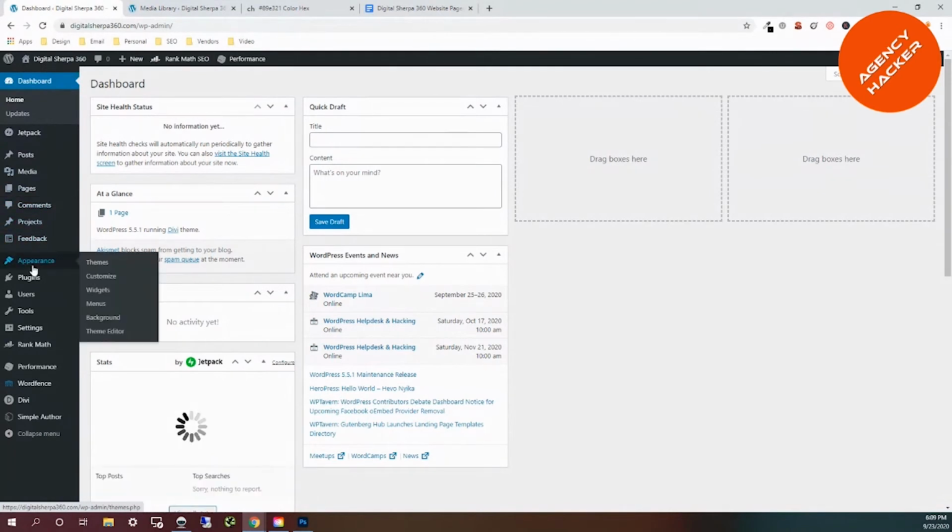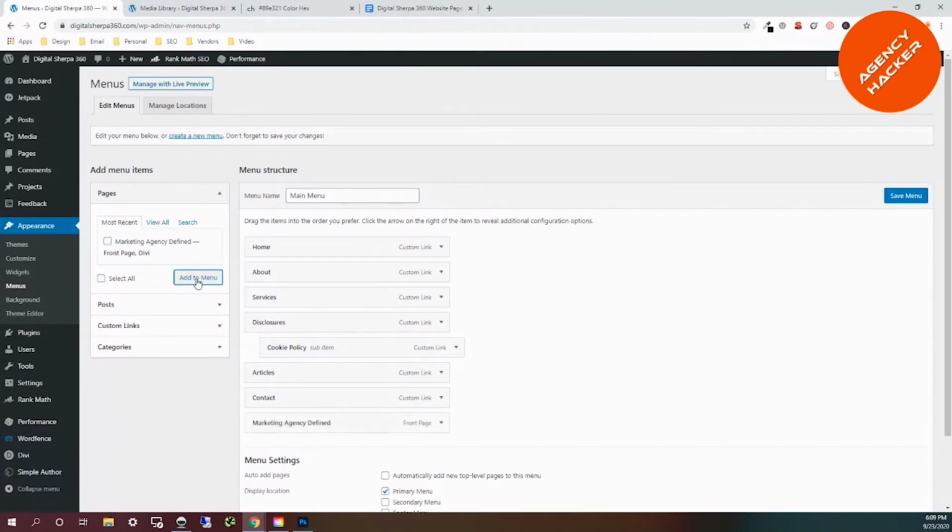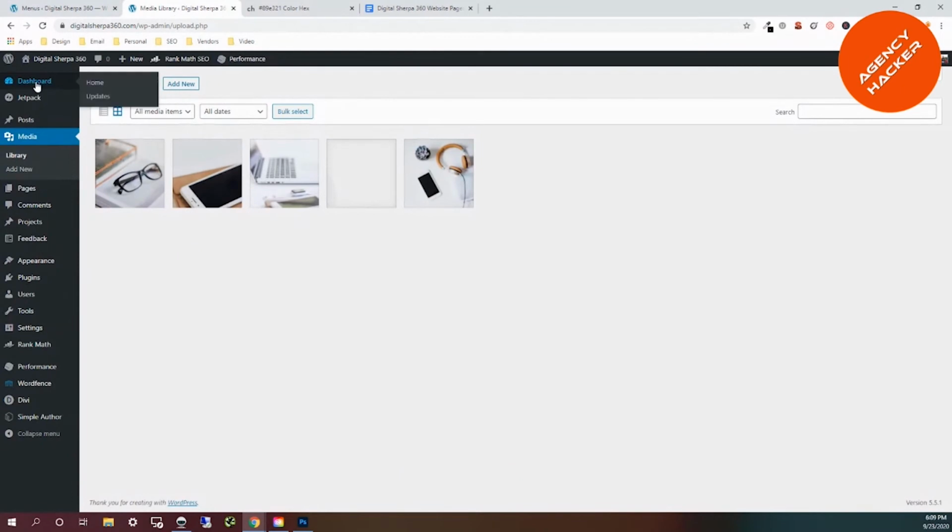We're going to go down to appearance, and then we're going to choose menus. And then we're going to add this new page that we have. We're going to add that to our menu. So here it is. It doesn't look right. If I click over here into our other instance and I go out to the website, clicking here takes me out to the website.